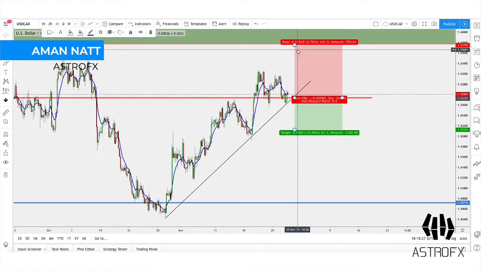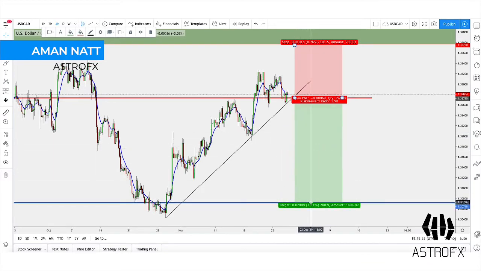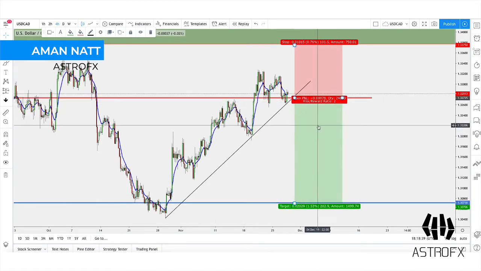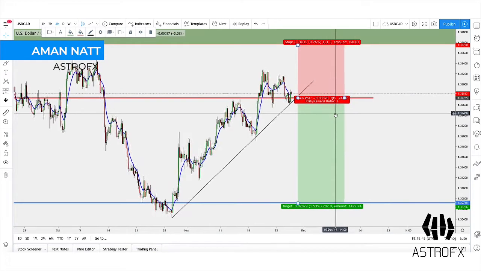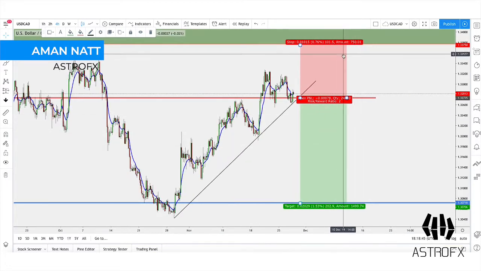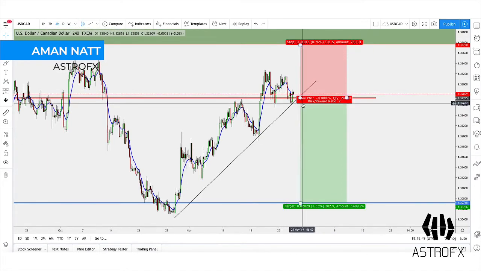If the trade was to go wrong, we're going to be taken out here automatically. Let's say we go down to 200 pips, so we've got almost 1 to 2. Let's push it a bit further so it goes 1 to 2. There you go. The 1 is always missing here, so it's a 1 to 2 risk reward ratio: a 200 pip target and a 100 pip stop loss. We're hoping this breaks below here and starts to fall towards our target.